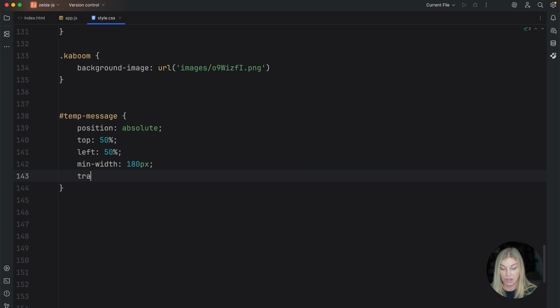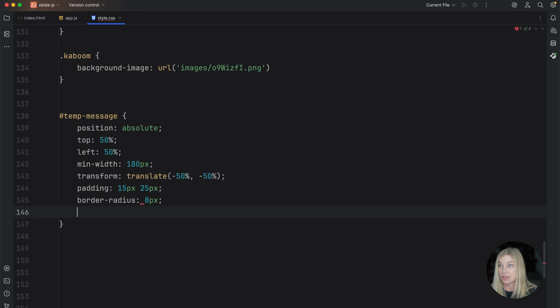I'm going to also transform it: translate -50%, -50%. Let's give it some padding, 15 pixels, 25 pixels, border radius just to soften it by 8 pixels, font weight bold, and make sure that it's in front of things, so z-index 20, pointer-events none, and then background.